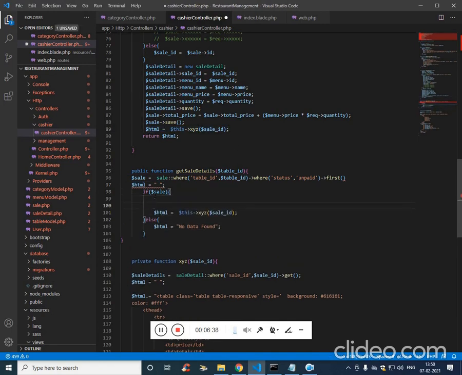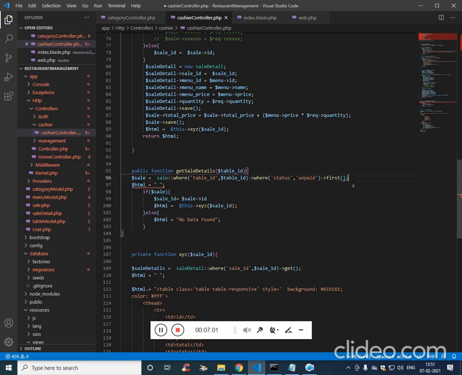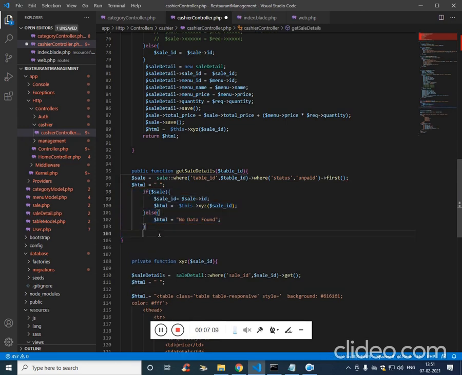To get the ID, we can use $sale, because this will have and save a sale ID. We'll pass this equal to. Make sure to add semicolon. Everything seems okay, and then return $HTML.